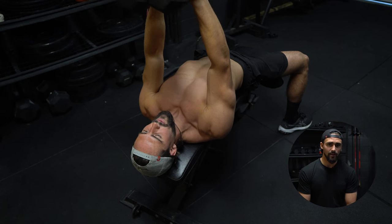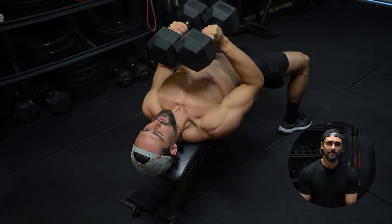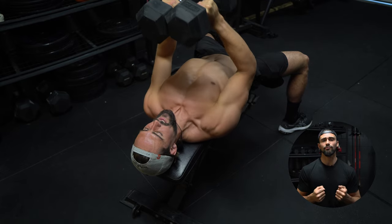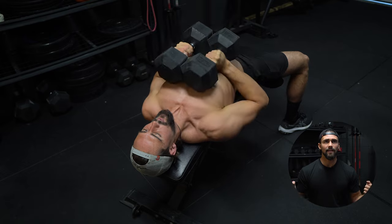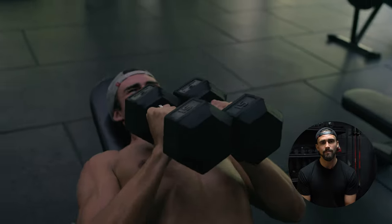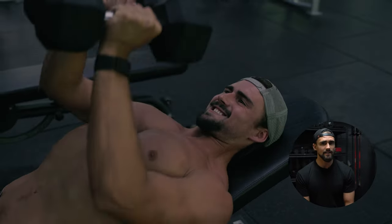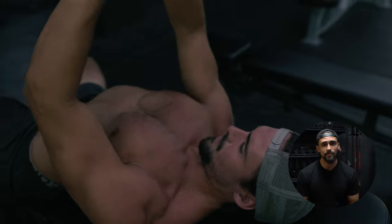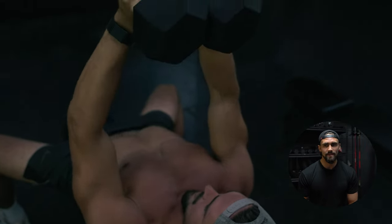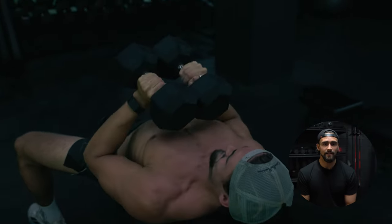The next movement is the cross grip press. Of all the pressing variants, I feel my chest the most with this one, especially in my inner chest, and I get a really good pump throughout my whole chest. It creates optimal adduction by squeezing the dumbbells together, giving you a better mind-to-muscle connection — which most people struggle with on a press, often feeling their anterior shoulder or triceps instead. I love doing drop sets with this or adding it to a superset with a normal dumbbell chest press. It's one of the best pressing movements for engaging the chest when training for Pectus.